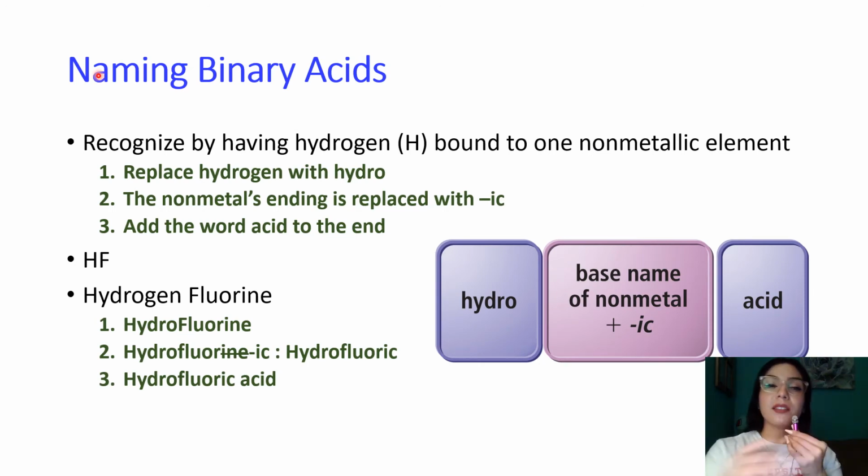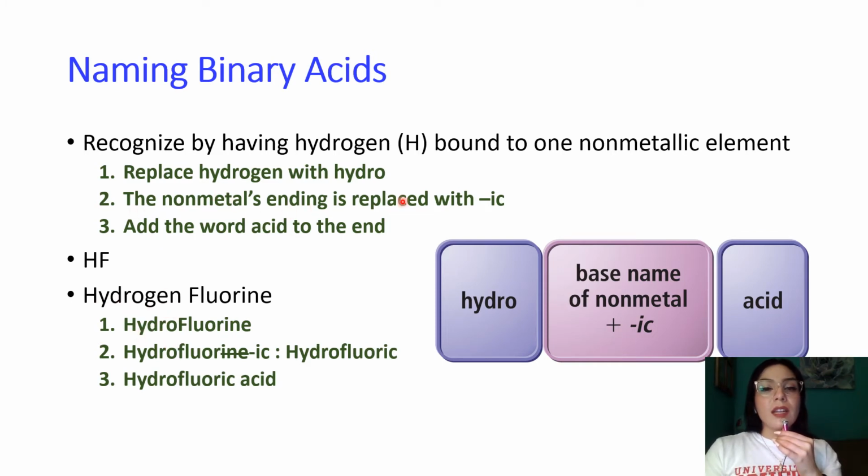So the first type of acid that we're going to name is binary acid. Binary acids are the ones that have a hydrogen. So all acids have hydrogen in front of it. That's what's common between them. Now, the difference between them is what is after that H. If whatever is after that H is usually a halogen, that means it's a binary acid. So whenever you name a binary acid, you're going to replace hydrogen with hydro. So here we have HF, right? Instead of writing out hydrogen fluorine, we're going to replace the hydrogen with hydro.